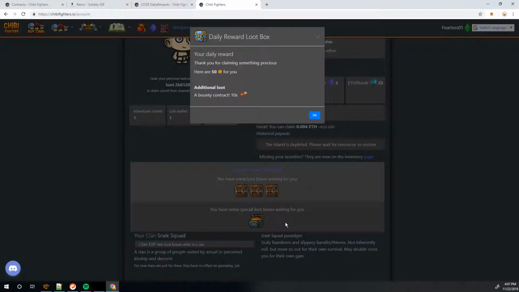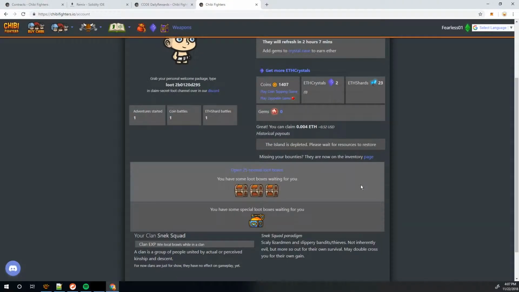Let's have a look. It is your daily reward, 50 coins and 10 bounties. Beautiful. One thing to note is that our crawler already synced with the blockchain and it did not see our event happening just now. So it needed to wait another round, another interval, which is another 2 minutes for it to pick up, which is something we experience quite often.